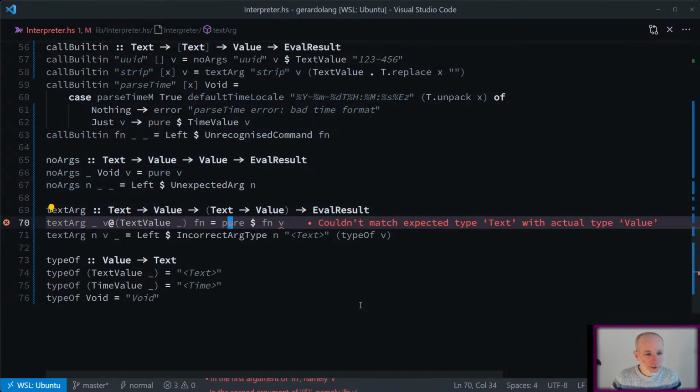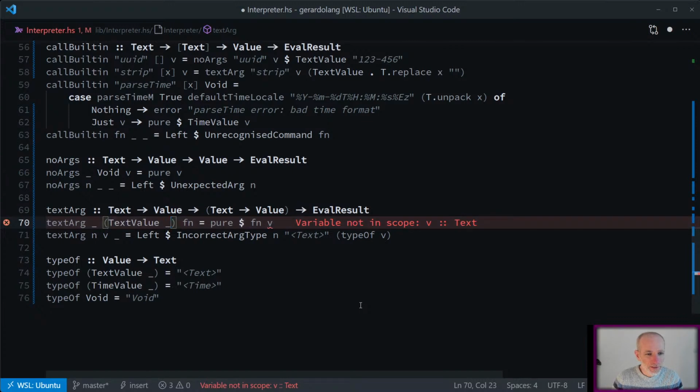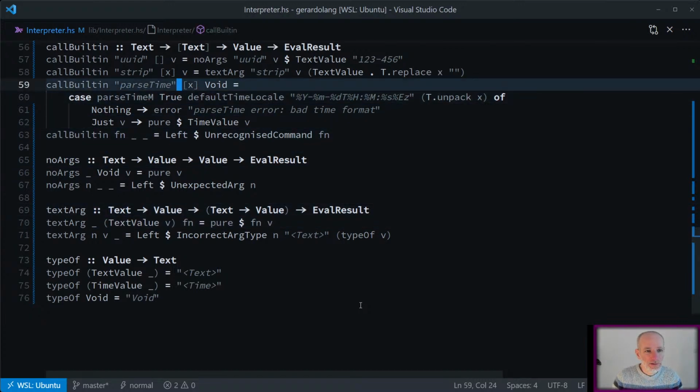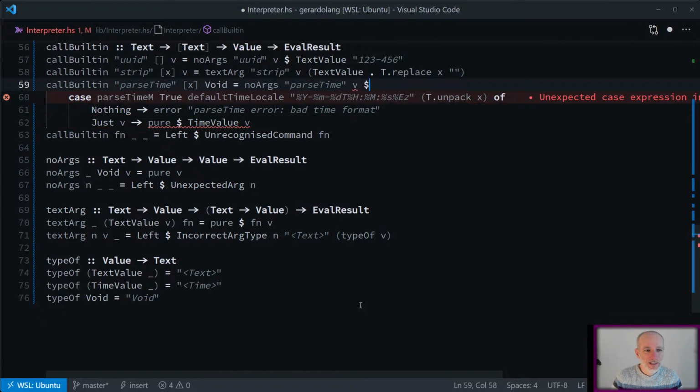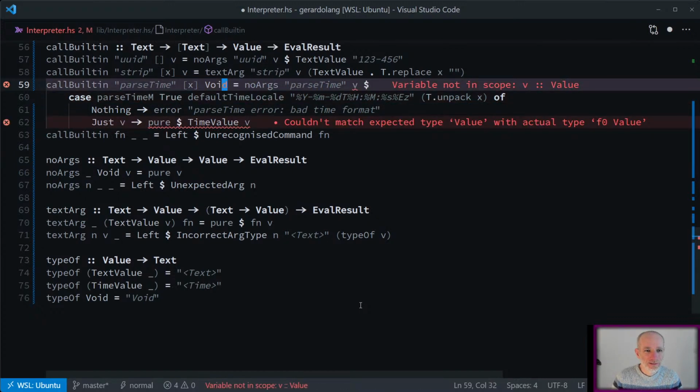So now we put this back to where it was. So it's text value, and then we'll pull out the v. Okay. And then I haven't done this, but this is no args. Parse time b, and then this whole thing.